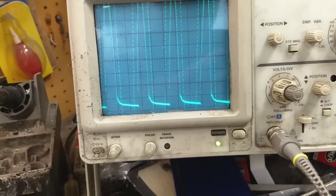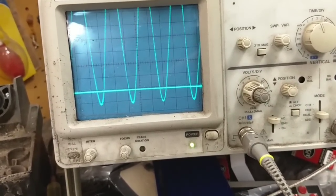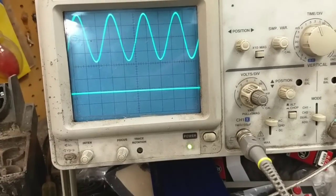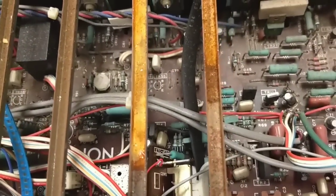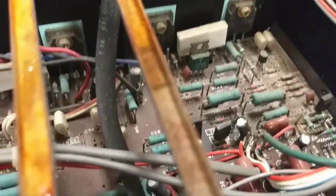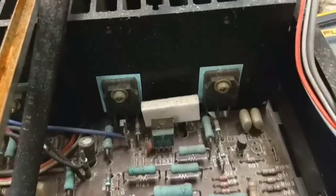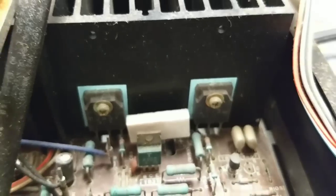Interesting. Yeah, that right channel's crummy. The left one kind of sort of works. That balance pot isn't great, but that's really not our biggest concern right now. So let's look around. It looks like they've got this set up as two bridge amplifiers, which is weird, because you've got an NPN and a PNP for each one. Let's get some light on this. Not camera exposure. There we go.